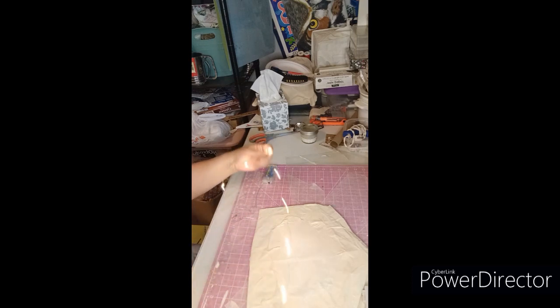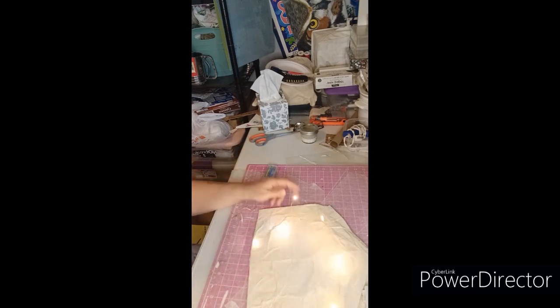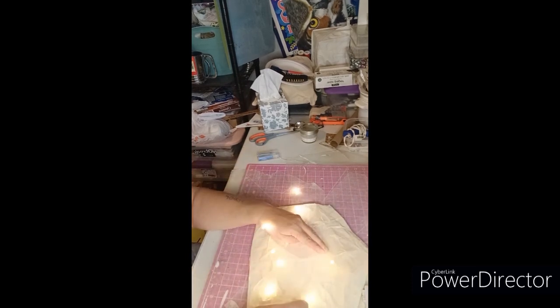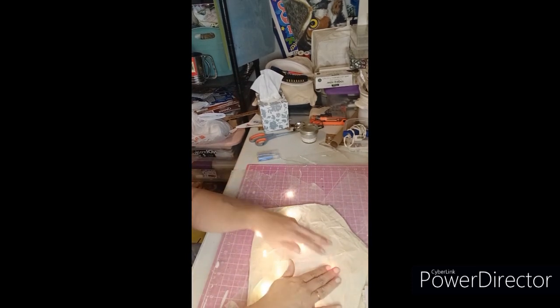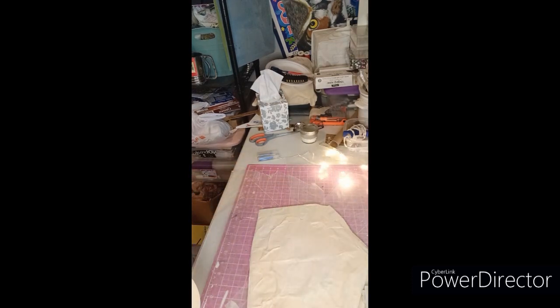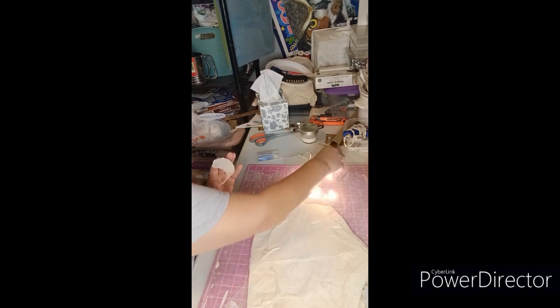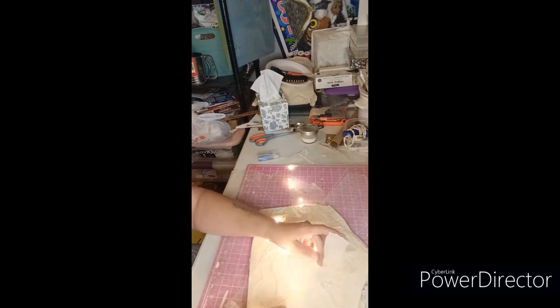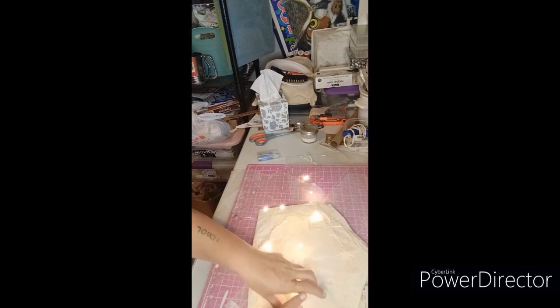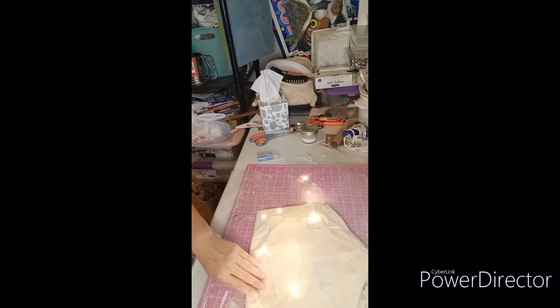And I'm going to start with this end first because I do want to put some lights up on the third floor if this is long enough, which it might be. Yeah, so I'm just going to put a few down here, and I'm going to start with the end that's not connected to the battery pack, and all I'm going to do is just put some tape down over them.